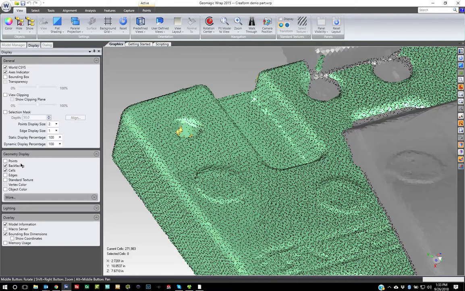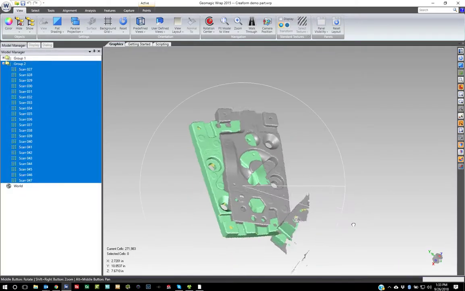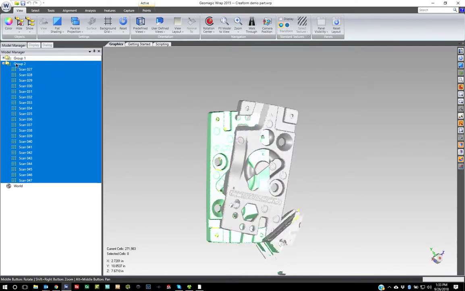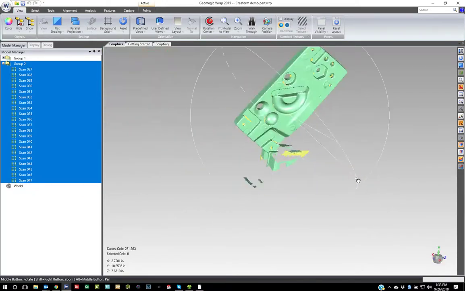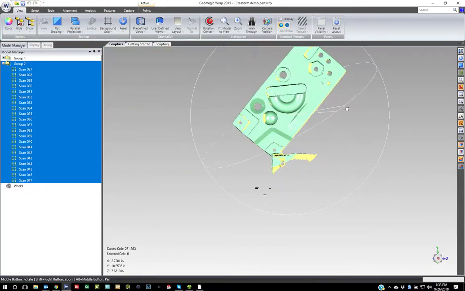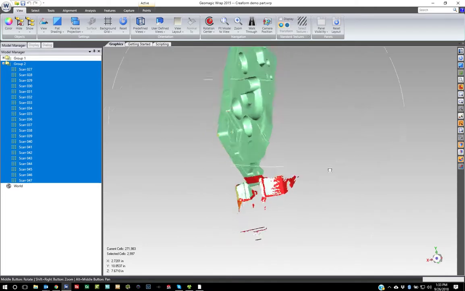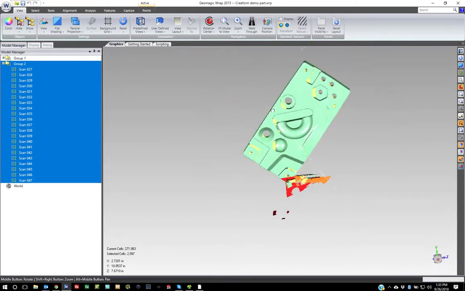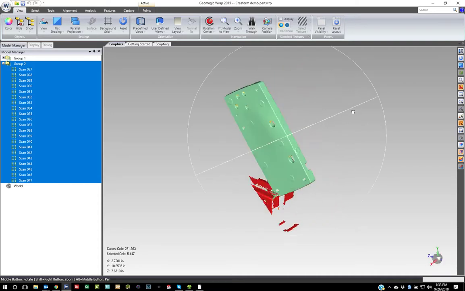So here are my scans. Let's go ahead and clean them up and align them together and merge them. You can see here that we captured a little bit of the table, the clamp that held this part. So what I like to do is just look at it from this perspective here. And by default, I have this lasso selection tool here. So I can select that data, but you notice it doesn't select all the way through. So you do have the option to select visible or select all the way through. And select through will get everything there.